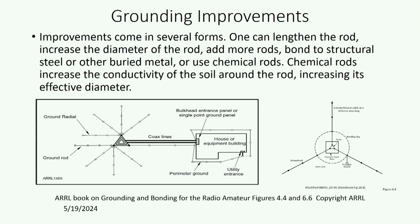If you use a 10-foot ground rod, the next one's out 20 feet. So the length of the ground rod affects that. The one on the left is probably typical of what you might see for a communications tower for a cell phone, something like that. It's for ham radio, so I've probably never seen anybody do this, but they've got a loop going around the house. In my case, my current loop goes about 2/3 of the house. There's no easy way for me to get around the front to complete the loop.